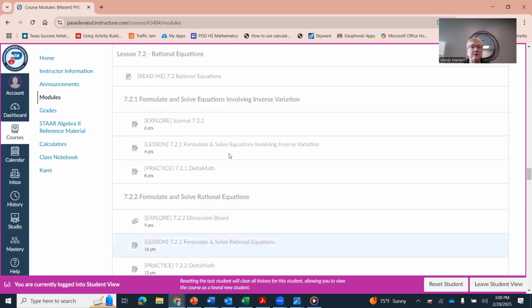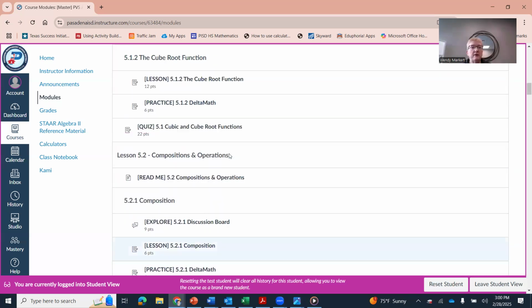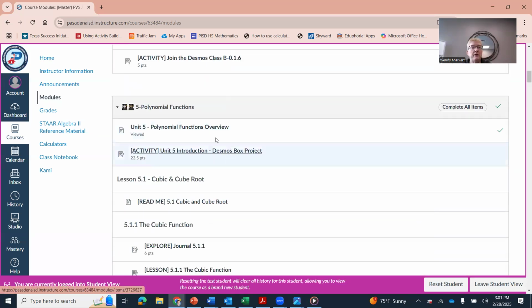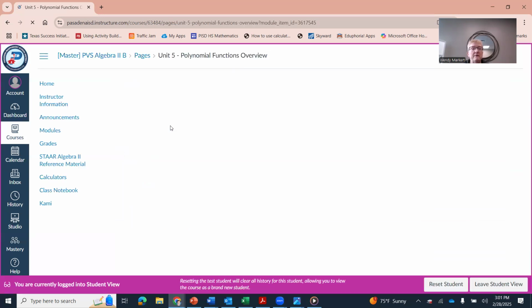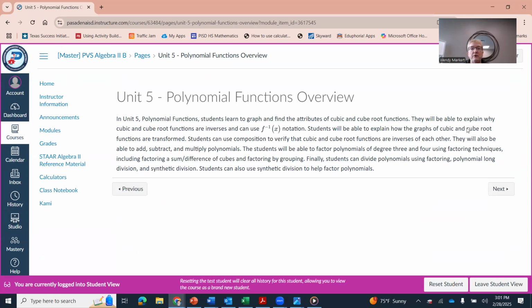So let's go up to Unit 5 to actually dig into it and look at what a unit looks like and how it's organized. So if we go in, you will see an overview of what's covered in that particular unit.